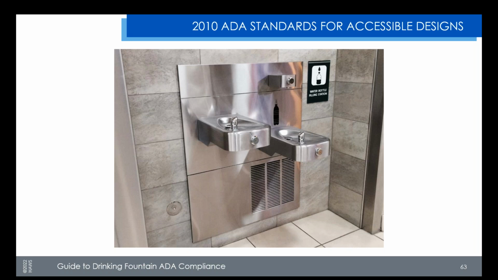So to wrap things up with that portion of the presentation before we move on to the hygienic options and the Q&A, we just want to show an example of a high-low drinking fountain with a bottle filler that's compliant in Haas's own backyard. This is at the Reno Airport, just down the street from the Haas Corporation's main facility. And it shows a high-low drinking fountain that's installed compliantly in an alcove. Everything is centered. We have our clear floor space. We have our reach ranges. And if I could add to it, it is very aesthetically pleasing as well, how this unit is installed.